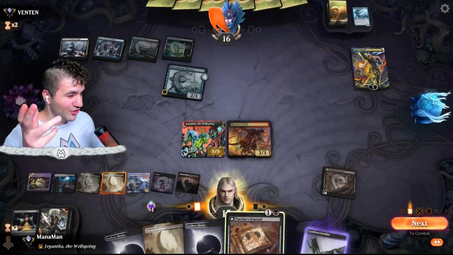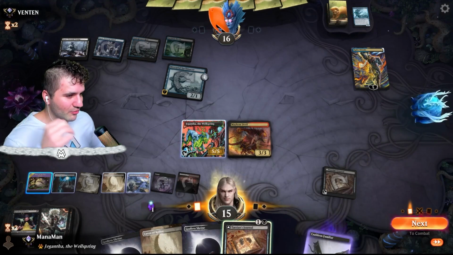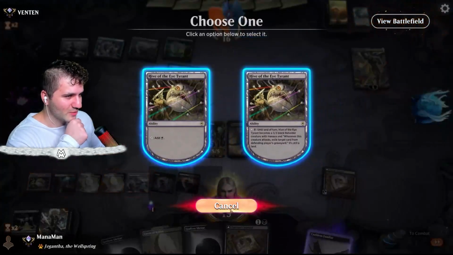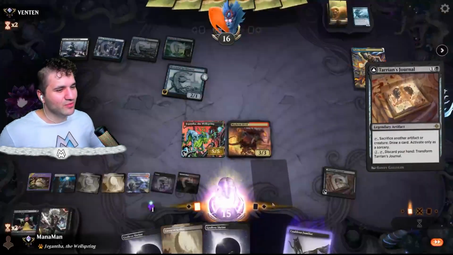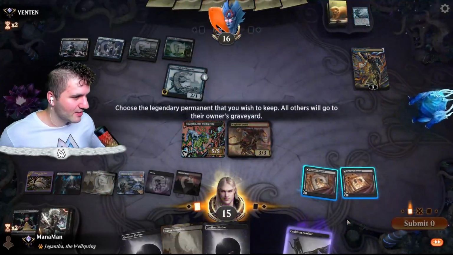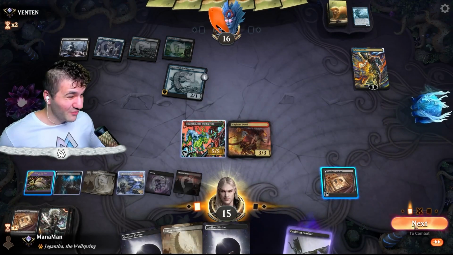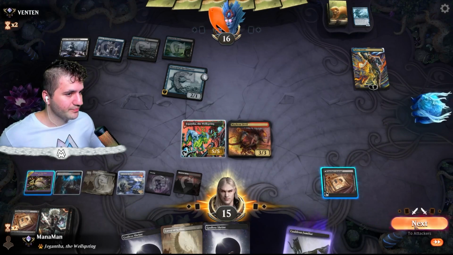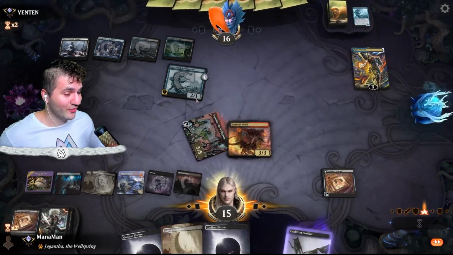So let's go for the journal, maybe. The journal is gonna legendary rule ourselves, which isn't great. So I guess we could go for Hive of the Eye Tyrant. Let's do this. This is actually kind of sneaky here. Let's go for the journal, and we can transform the journal here. Especially if we can get rid of Kaito, that'll feel pretty good. Alright, swinging with you. We're just going to kill the Kaito, which feels amazing. Let's just go ahead and get rid of Kaito.